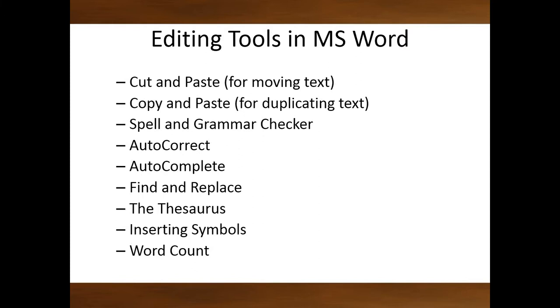Some of the editing tools in Microsoft Word which we will be learning in this lesson are the cut and paste for moving text, copy and paste for duplicating text, the spell and grammar checker for correcting spelling and grammar errors, autocorrect for the system to automatically correct mistakes, autocomplete for the system to complete words that you are trying to enter, find and replace for identifying and putting new words in their places, the thesaurus, which would be used for identifying synonyms and antonyms.